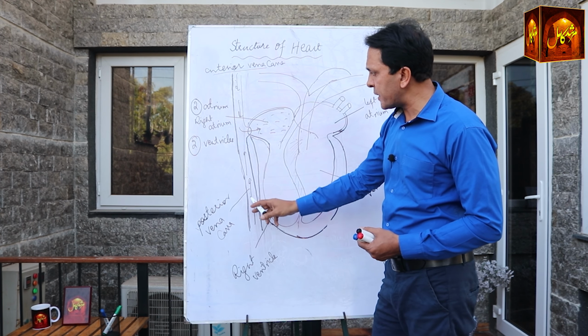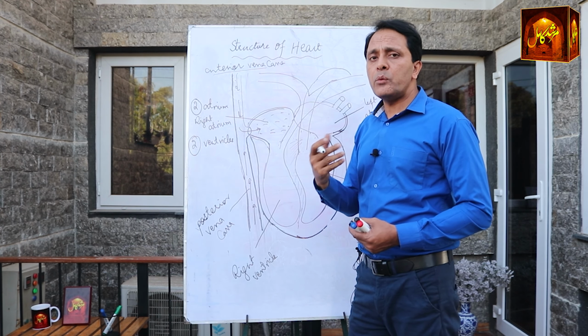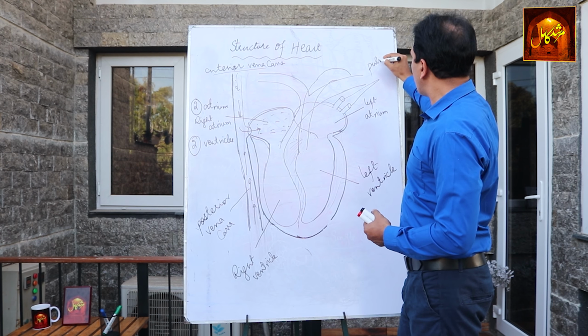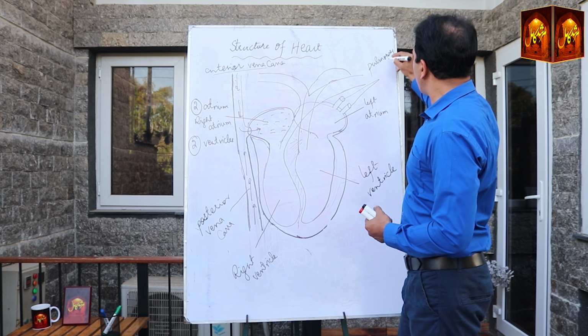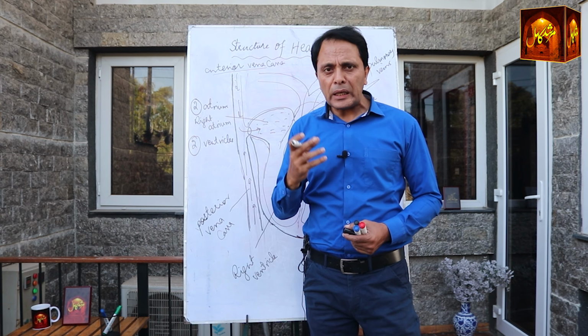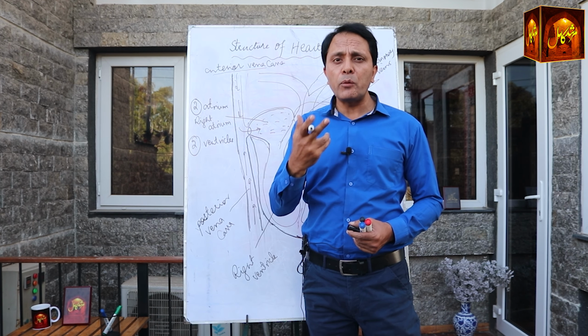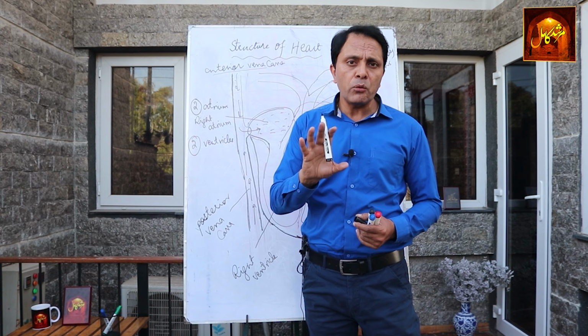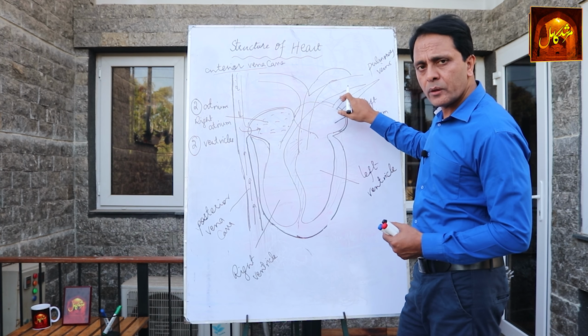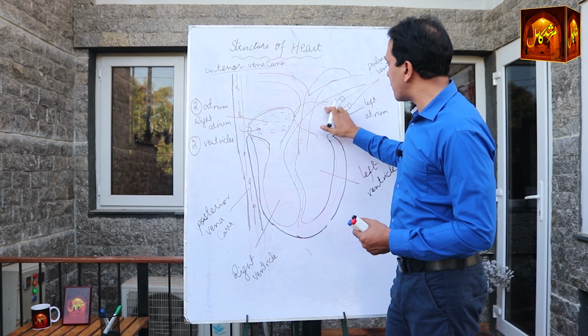As the vena cava collects deoxygenated blood, the blood which was present in your lungs was oxygenated blood. So that oxygenated blood will be poured into the left atrium with the help of pulmonary veins. We have two lungs, so each lung gives off two pulmonary veins. So overall, 4 pulmonary veins enter into the left atrium. I have shown only 2. Actually, there are 4.